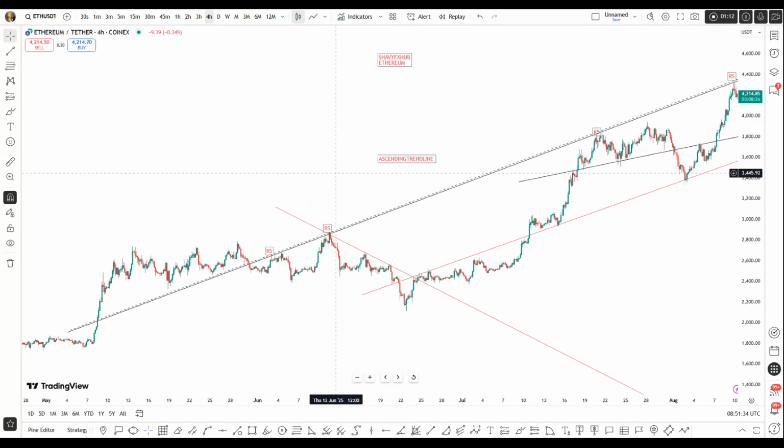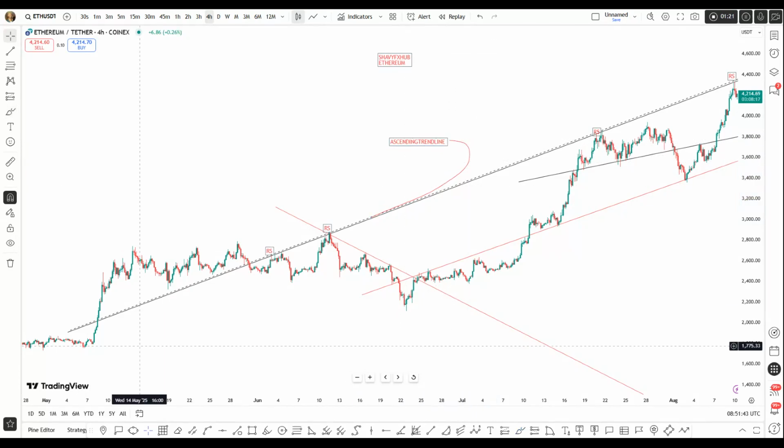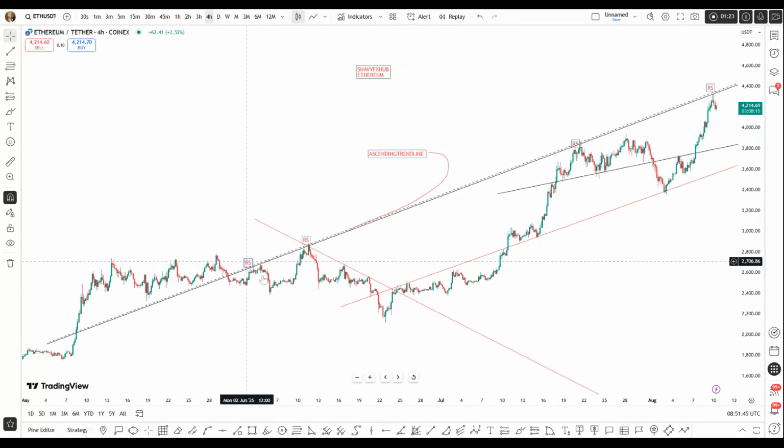It's also not to be played with. It's an ascending trend line on 4 hours, and you can see what price has done there. So for everything the market will do, the market will give you a clue. It doesn't just do things ordinarily. The market will give you a clue.